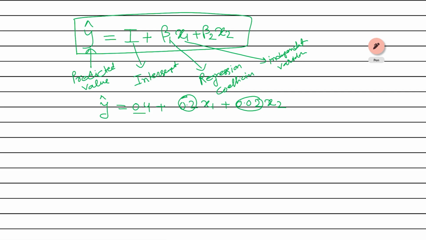Now what is this intercept? If I consider x1 and x2 to be 0, so the value is nothing, then there will still be the remaining part of 0.4, the residual part. So this is the basic or average minimum value available in the prediction. And if you check this y hat, this is not the original value, this is the predicted value for any particular variable.